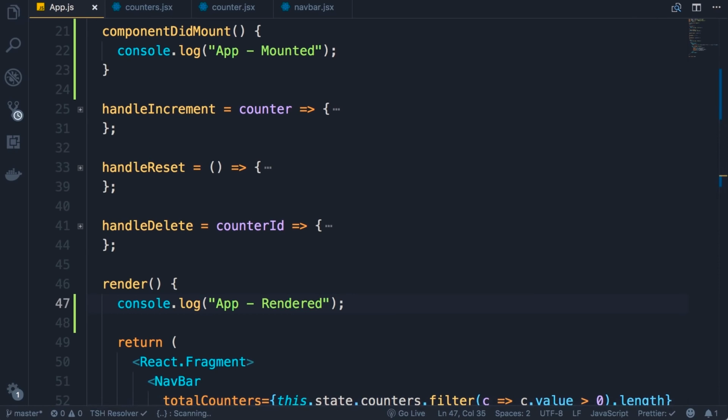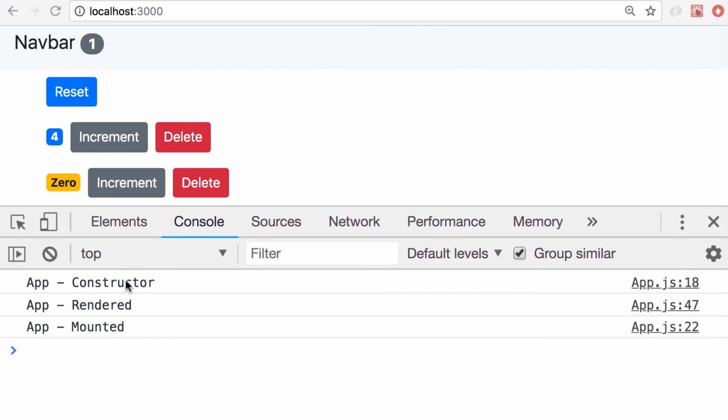Now, back in the console, look at the order in which these methods are called. First, we have the constructor, then the component is rendered, which basically returns a React element that represents our virtual DOM. Now React gets that virtual DOM and renders it in the actual browser DOM. And then our component is mounted. So when a component is mounted, that means that component is in the DOM. And once again, this is the right place to make AJAX calls and get the data from the server. Now, one thing you need to know about the render method is that when a component is rendered, all its children are also rendered recursively.